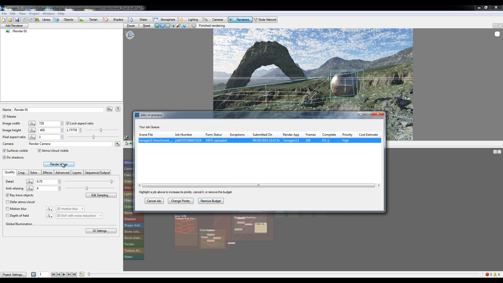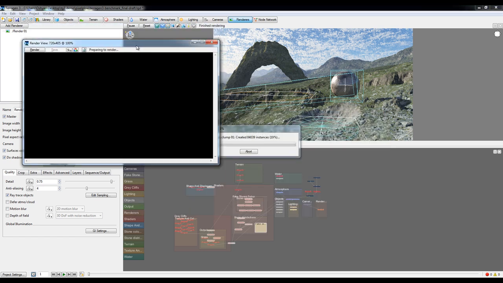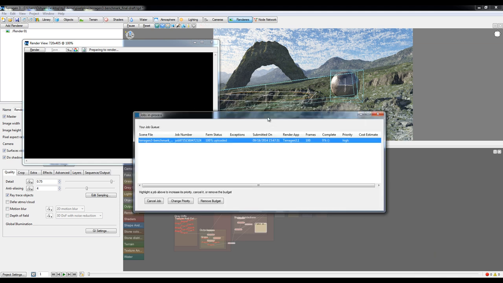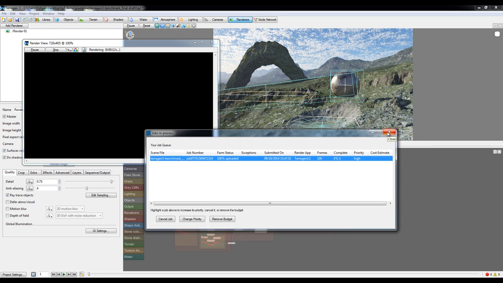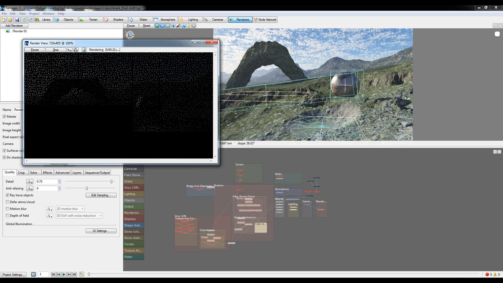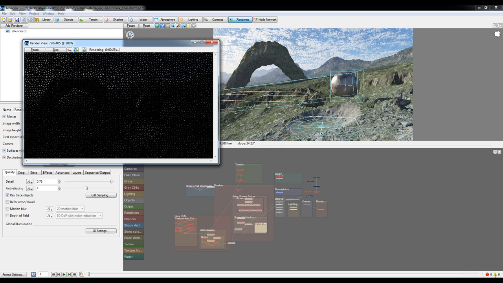So I've submitted this job to the farm. I'm going to run a little race here. I'm going to start a still frame render of the same benchmark scene at the same resolution on my local machine, which should take 5 minutes, something like that. And we're going to see whether the render farm can beat my local machine rendering way more frames at a time. So we're going to get a bunch of frames back, hopefully in the same time or less that it takes my local machine to render just the one. So we'll see how that goes.